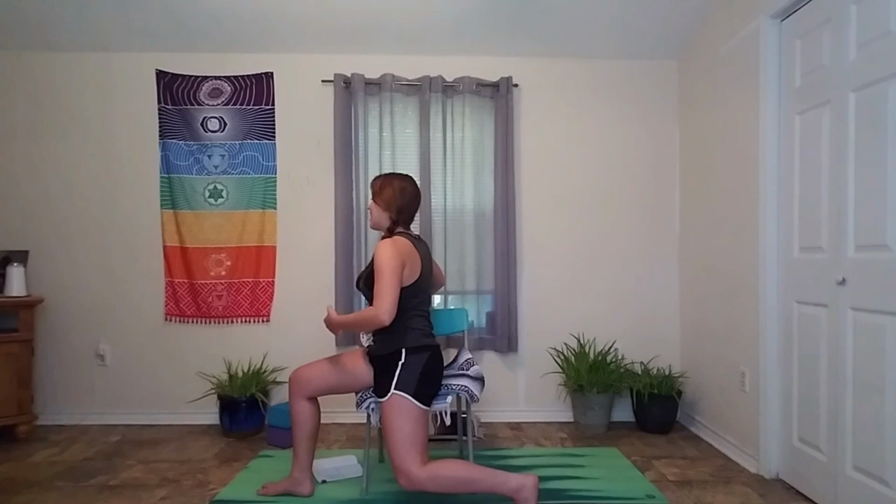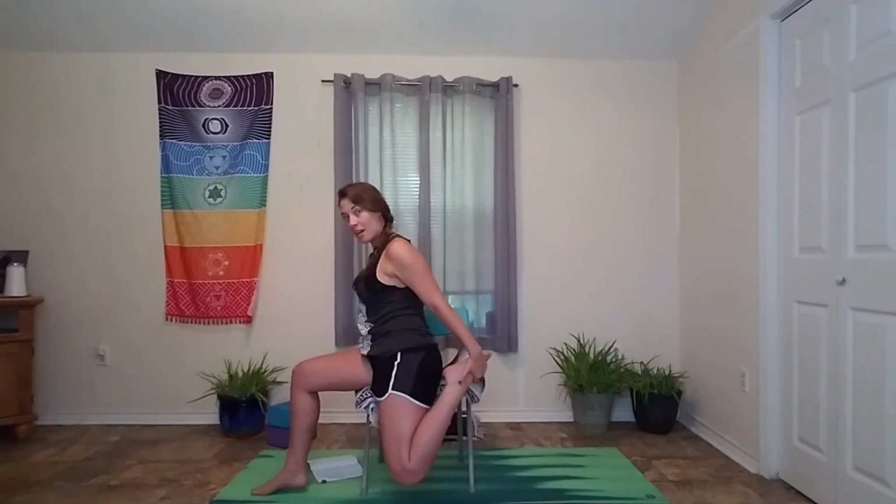Good. Send your torso back to the side. We're gonna find this stretch in our quadriceps. So the hand that's on the outside of your chair reaches back for those toes. Hug your heel in. Good. Breathe into it. One more breath. And release that foot down.